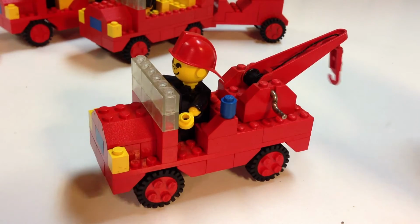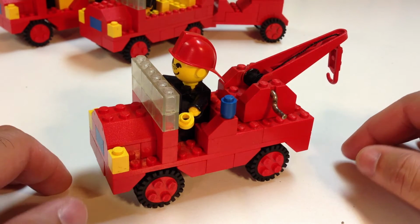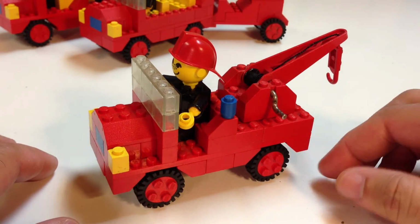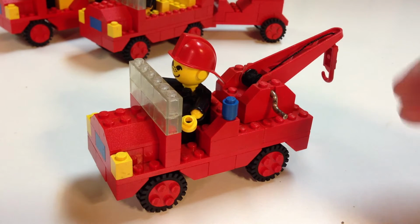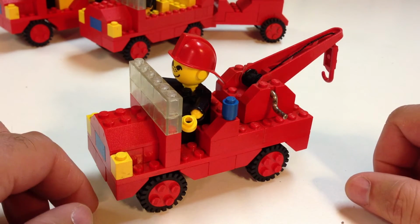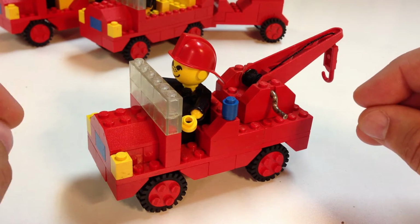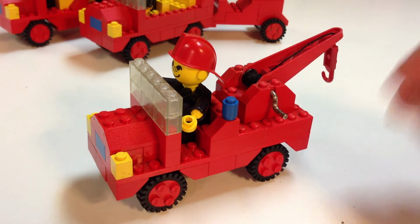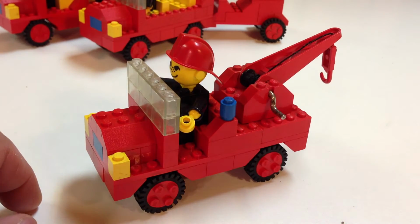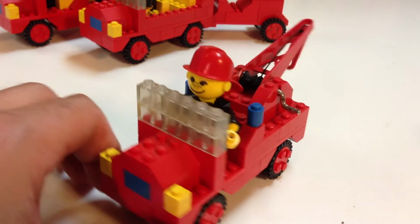And it's a simpler build, so this is one of those sets, like I said earlier, for the younger kids, younger age group. Basically, this is what they'd get into after Duplo. A lot of the larger bricks are in it, so it's not going to be the cool set with a lot of small elements. You don't get little plates in this. You get the big plates, 2x4 bricks, slopes, things like that. The smallest pieces you got are these 1x1s. So it's just for that age group.